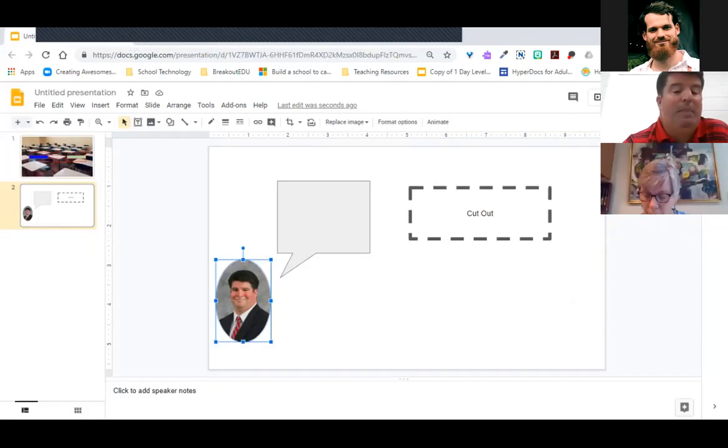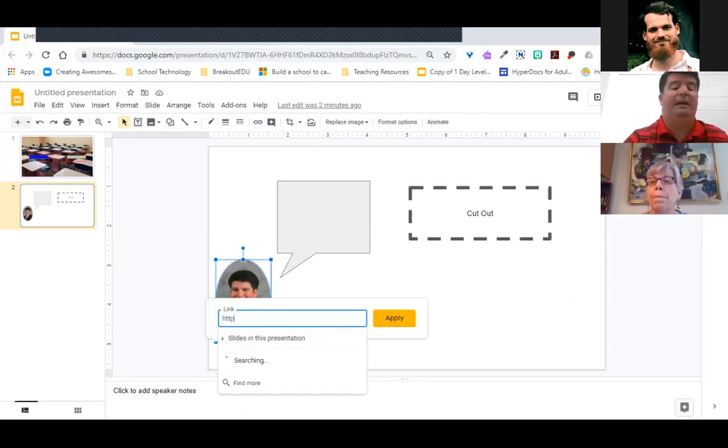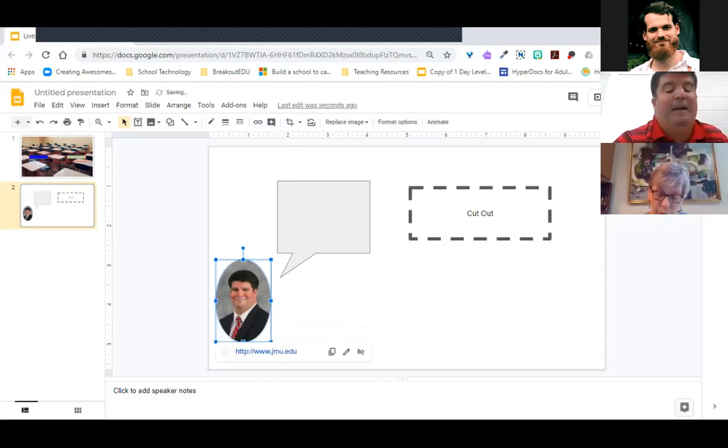Linking. I'm going to go here, and you'll see these links also in this presentation. Say, for example, I want to click a link to where, for my headshot when I was at JMU, I want that to go to JMU. All I have to do is click that, and then hit the link button. I could put the URL in that I would like. And so if I click here, it would take me then to JMU's website.